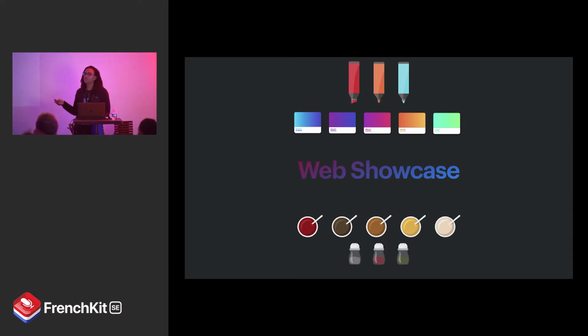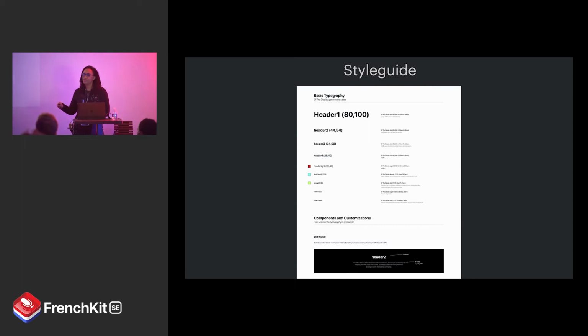Of why we need a system. We just use a recipe to make the pizza, so now we're going to use a style guide. On this style guide, we have specifications about the font size, font families, and also headings that we see on the left. Below, we have components and customization and an example of a use case. This use case was actually created using this specification, which we can see as ingredients.